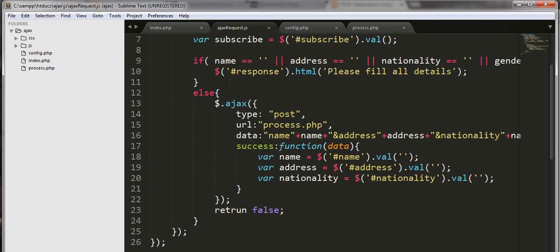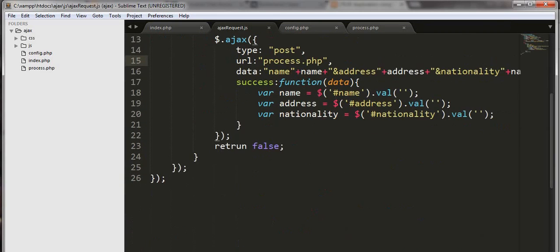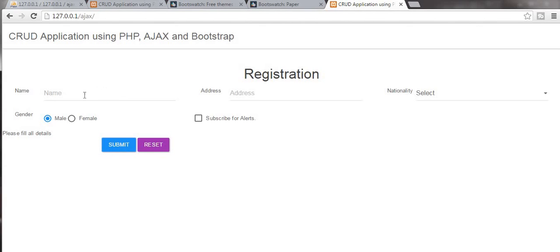Else, if the user has entered all the details, then we will create an AJAX request with the method of post and send it to a file called process.php, along with the data collected from here. And once the data has been sent to process.php, I want all my fields to get emptied again, so that next time when the user comes, all the fields are empty.